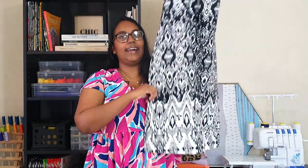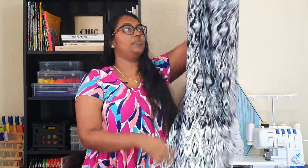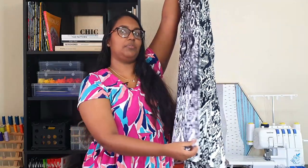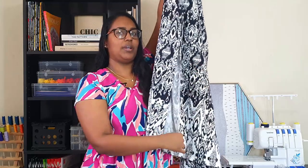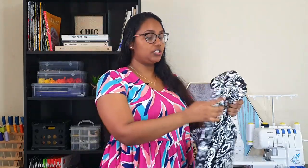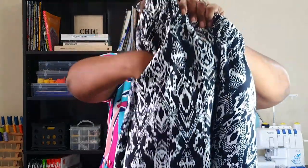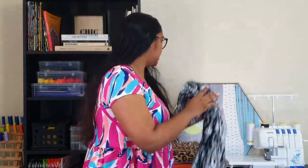But otherwise this is really really pretty — it is a border print. I can't go far back enough for you to see the entire skirt but it's beautiful. The back is exactly the same. I made sure that the pattern matched on the sides even though there is a slit — I wanted that white border to start at the exact same place on both the back and the front. For her version I did do the pockets but I left out the drawstring. Here is one of the pockets right here.